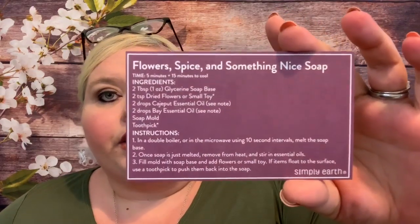So there's that. Flour, spice, and something nice, soap. So this, you're going to use some of the glycerin soap base that is included here. If you want to, you can use some dried flowers or like a small toy or something to put inside. 2 drops of the Cajeput essential oil, 2 drops of the Bay essential oil, the soap mold, and a toothpick. Which again, those are all kind of optional items. But again, it gives you the instructions.